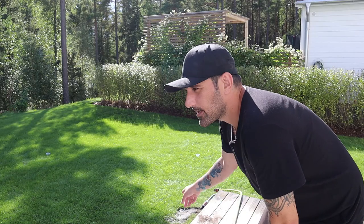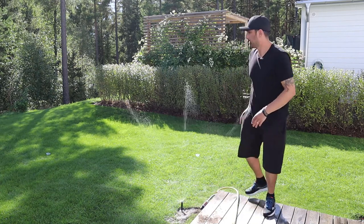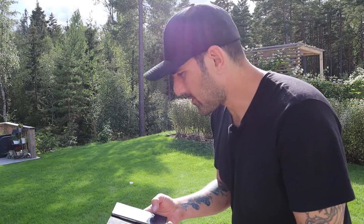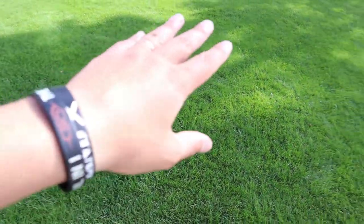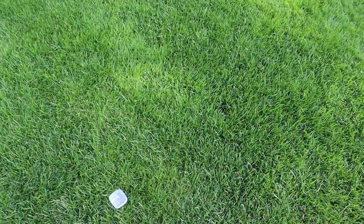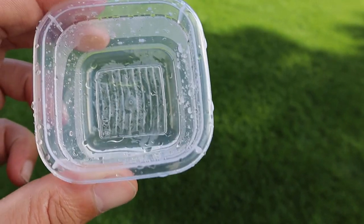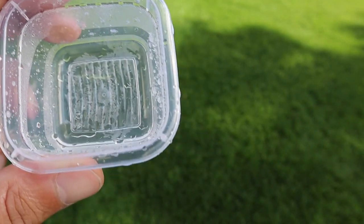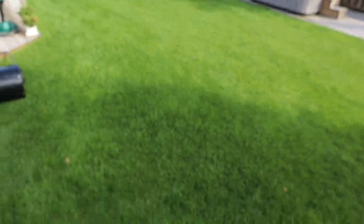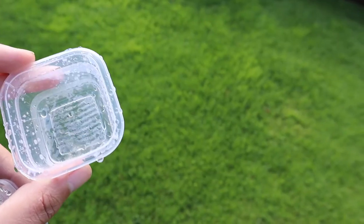I've placed my cups — now let's run this for 10 minutes and see how much water is in them. All right, that's 10 minutes. This test is really just to measure how far I can reach with each sprinkler, not how much water I'm putting down. I just want to see that there's some water in every cup. There's barely any in here — just some — which tells me this is right on the edge of the sprinkler, which is fine because the ones on either side both actually reach up to here.